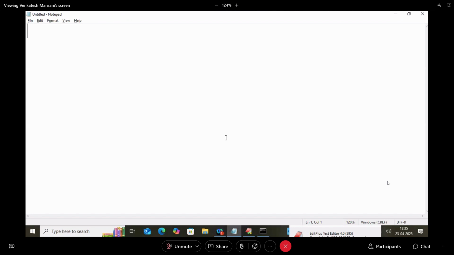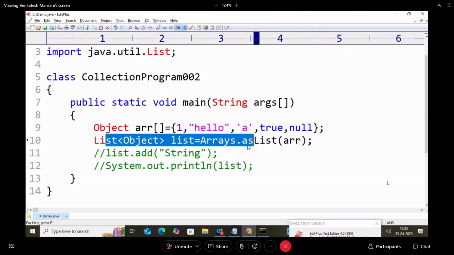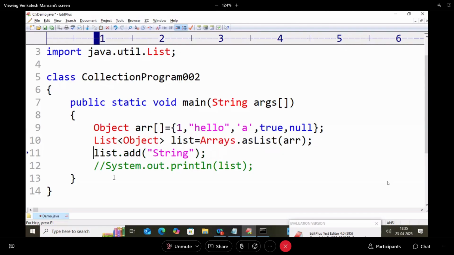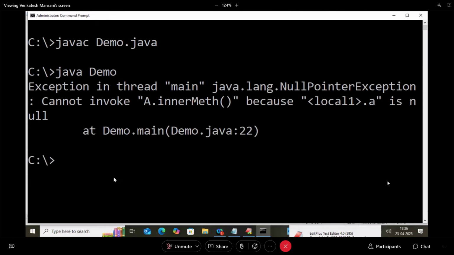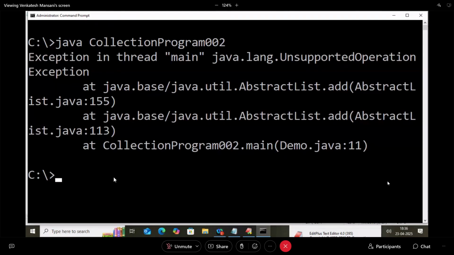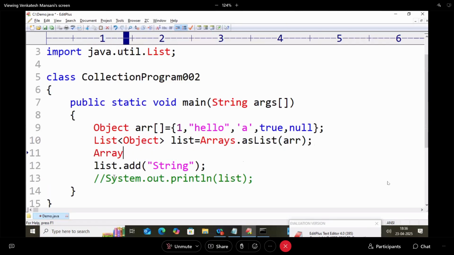See, here what will happen? The Object array is converted to a list. But if you try to add, error. Compilation or runtime error? NullPointerException, sorry. See, UnsupportedOperationException. You convert into an ArrayList, then it is possible. Suppose ArrayList al equals new ArrayList(list).